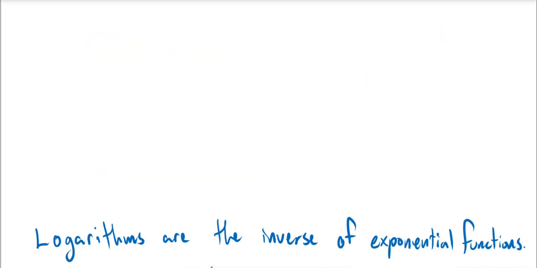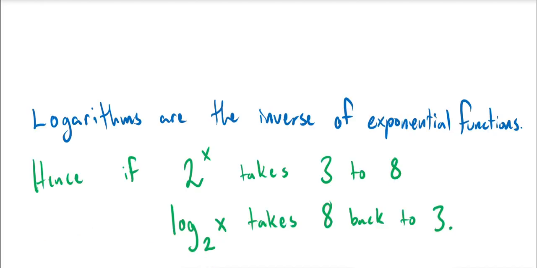We just covered the exponential functions, and logarithms can be seen as the inverse of exponential functions. That is to say, when we compose them, we just get our input back. If, for example, the function 2 to the x were to take in an input of 3, raise 2 to that power, and give us 8, which is 2 times 2 times 2, then this logarithm, base 2, would have to take in an 8 and give us back a 3, reversing the roles of input and output.